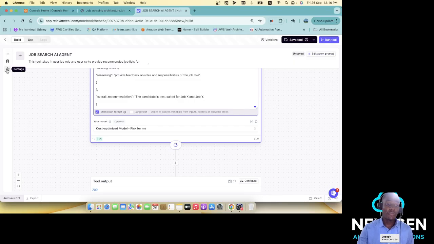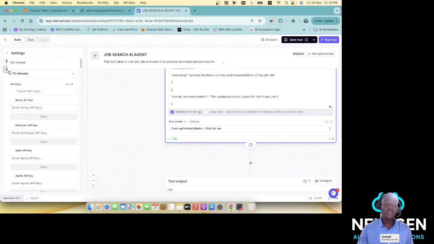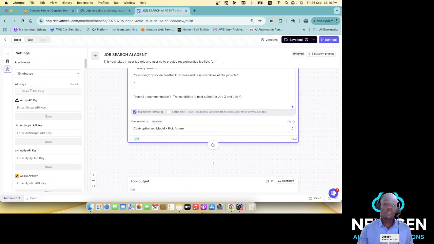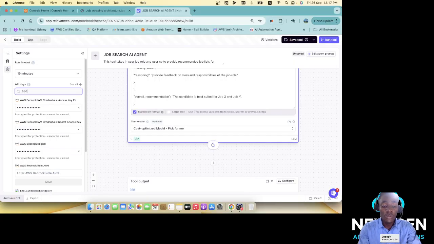First and foremost, come to the settings right here and click on the settings. On the left section, go to API keys. If you search for Bedrock, you can see I have already given access to the AWS account I'm using for the demos, which is this access key ID.